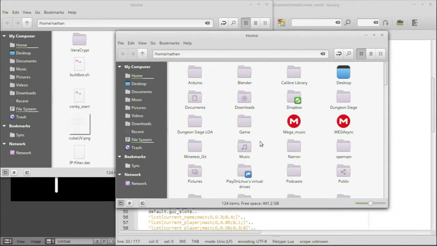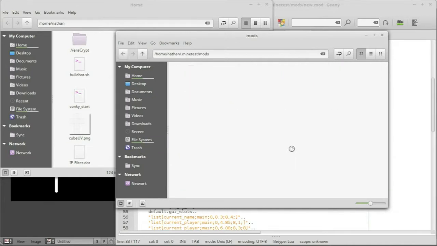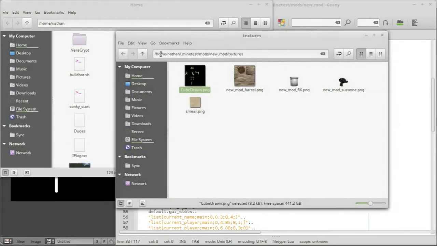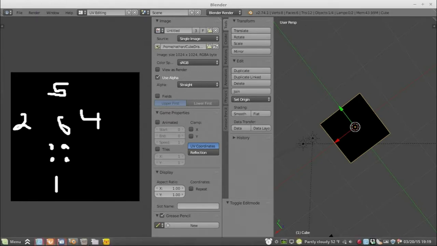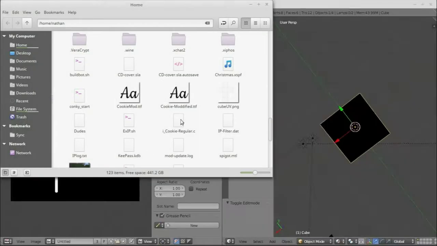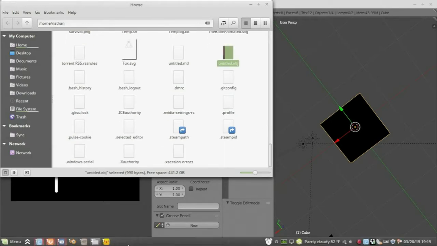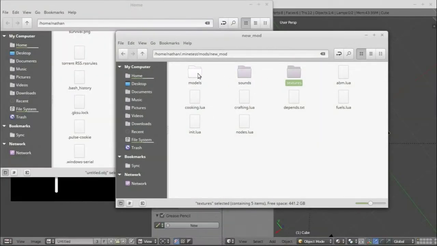What am I looking for here? Minetest mods, new mod, and we want to load up textures. I'm going to throw cubedrawn.png into there, and then I don't think we exported that. I think I just put that into my home folder. Yep, untitled obj. So we will move that into the models folder here.